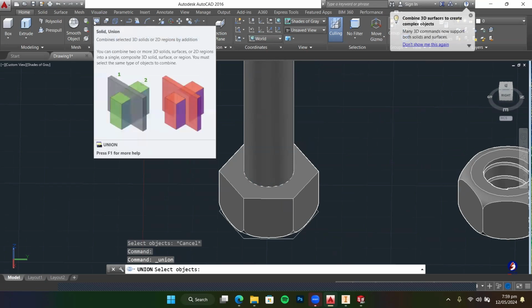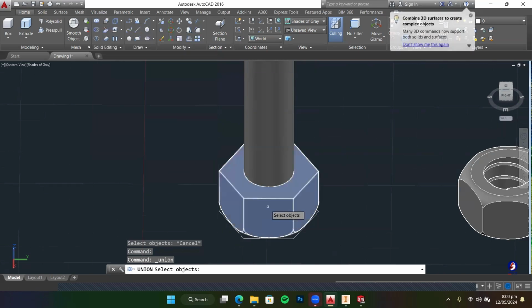Combines selected 3D solid or 2D region by addition. So you can combine 2 or more 3D solid surfaces or 2D regions into a single composite 3D solid surface or region.